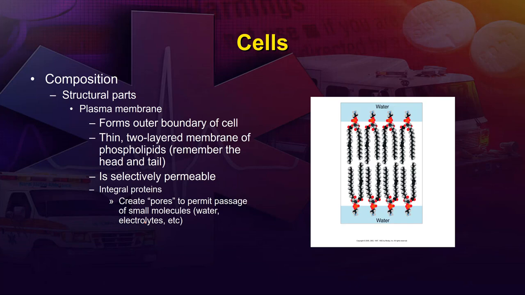When we look at the basic composition of cells, it really all starts with that separation of compartments, and that can't be done without the physical barrier. The plasma membrane is that physical barrier. If we view the plasma membrane and use some of the tools we've used in other lectures, we can identify that these structures here are pairs of phospholipids.